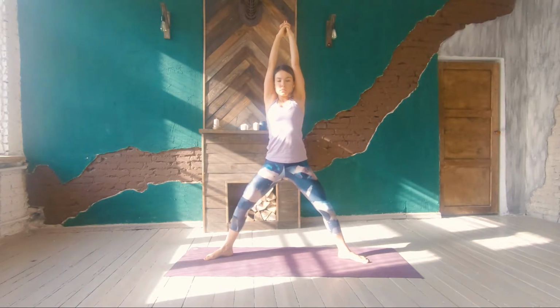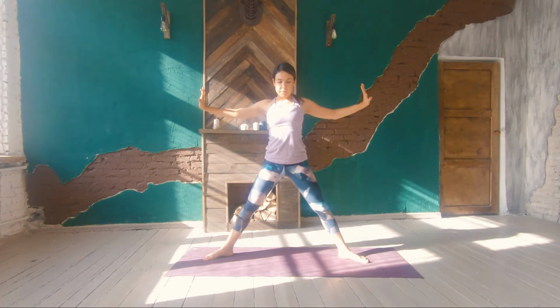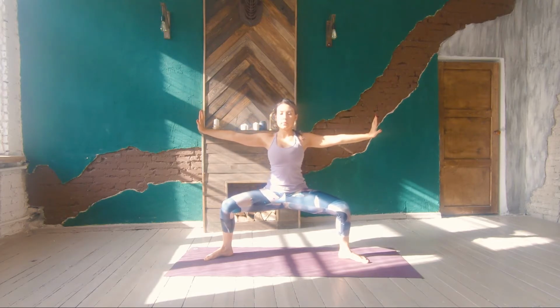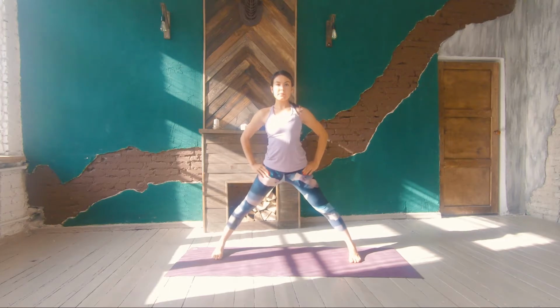Interlace your fingers, index pointing up, bend your knees, sit deep. Don't forget to breathe. Inhale, rise. Exhale, release. Inhale, push the walls around you. Bend your knees. Sit even deeper, as deep as you can go. Rise up. Release your arms, turn your feet inwards, the outer side of your feet in the parallel.